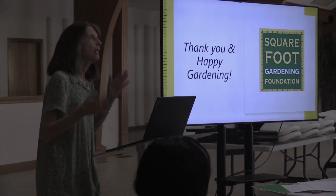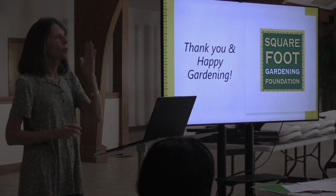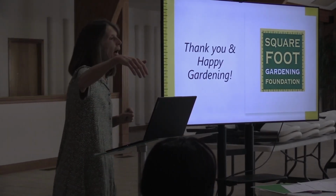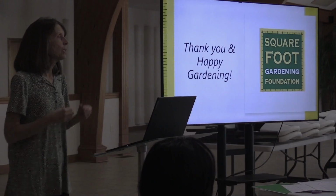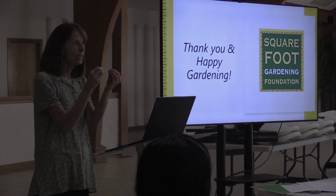Squash bugs. Everybody wants to get zucchini. I want this first tomato and the first zucchini. Hold off a little bit till you get kind of past squash bug season. Put your zucchinis out later, like mid-July. You've just missed a whole bunch of them. So timing can be huge on the insect pests, and companion planting can help a lot.